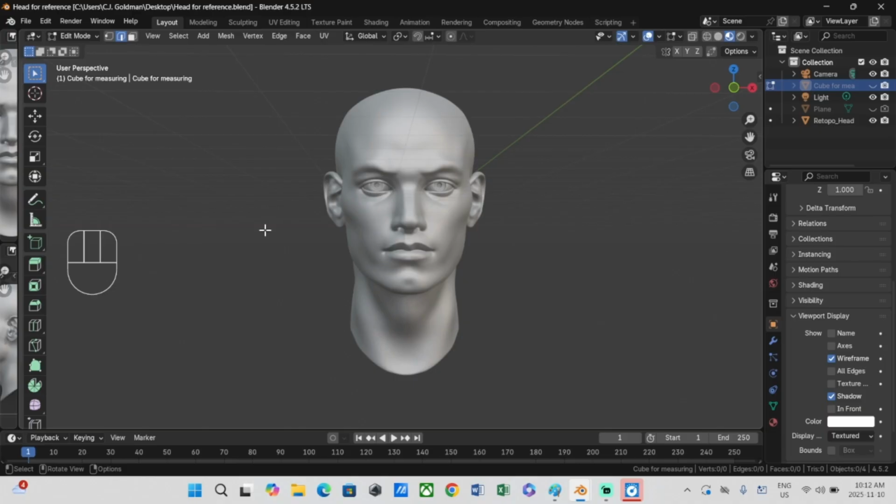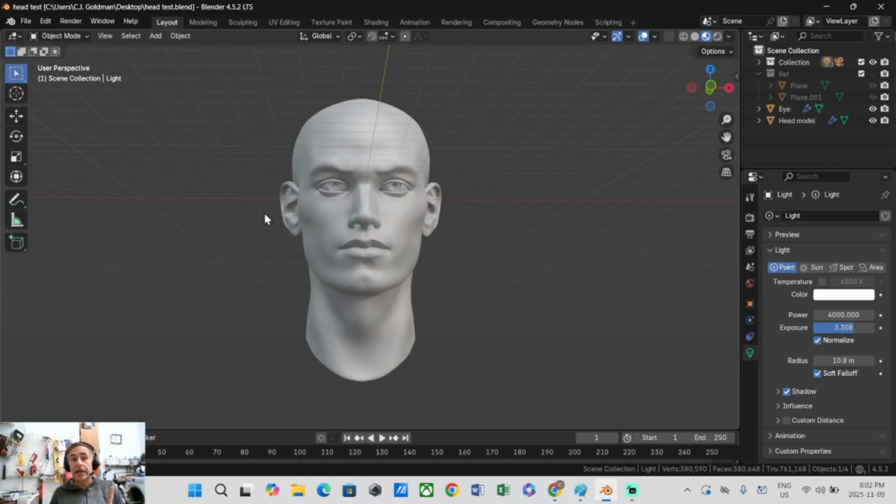So first thing I'm going to do here is I have this model head that I made sort of as a practice and also as a guide. And it's very much, as you see, a very standard looking, good looking guy kind of head. Could be like a superhero or something like that. Not too cartoony at all, somewhat realistic, and sort of based on, if you've seen old drawing books like Andrew Loomis or Jack Hamm, this kind of stylized standard male. This is the standard male. And we're going to use it to look at, first of all, some facial proportions. Before we get into the actual sculpting, we have to just ensure that we know some basic facial proportions of the head. Head proportions and facial proportions.